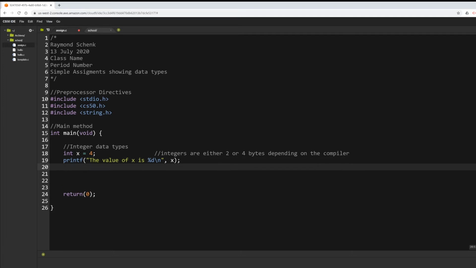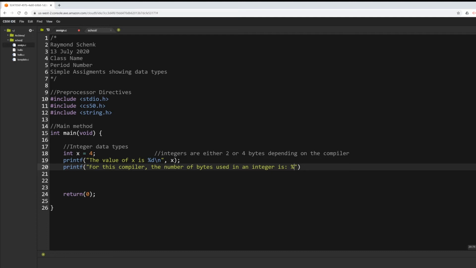And now I'm going to do another one, printf, and I'm going to say, for this compiler, the number of bytes used in an integer is, and I'm going to say %d again.